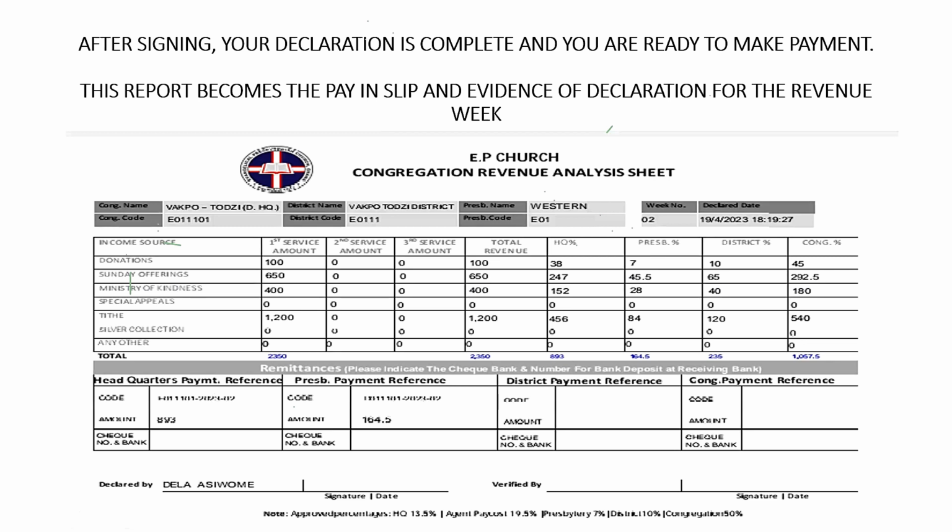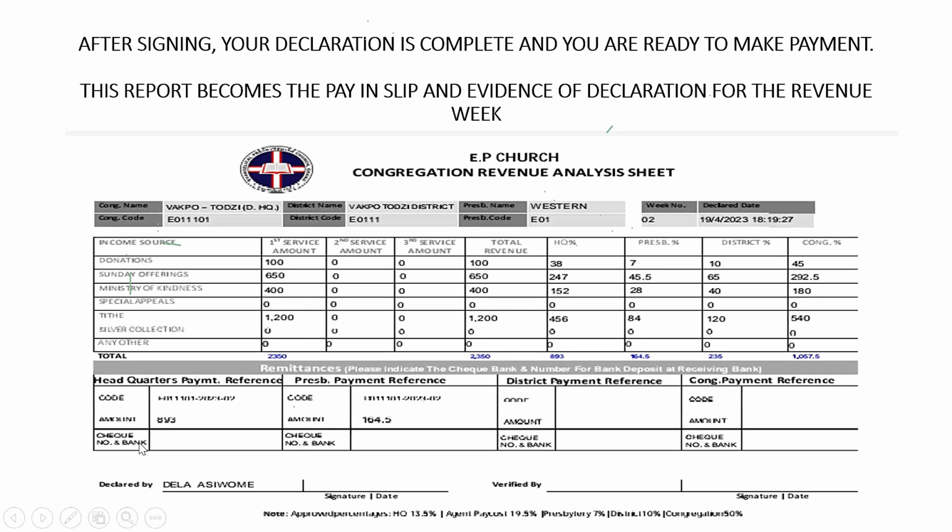And it's very easy to do. You can see that the first part is just the congregational code, E011101. So that is what you have in there. And then there will be a dash, and it put the year 2023. And there'll be a dash, and it puts the week.